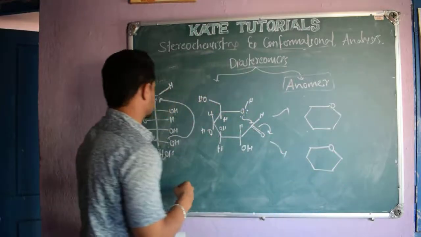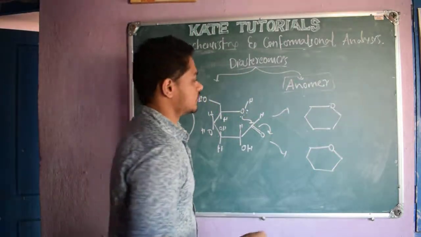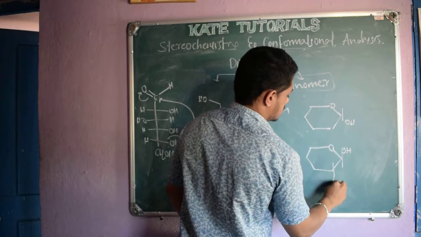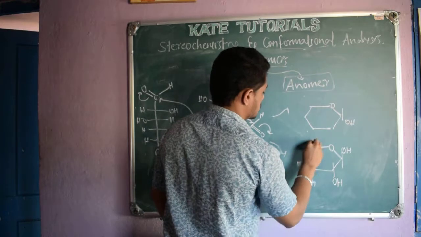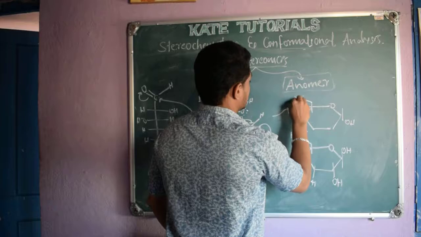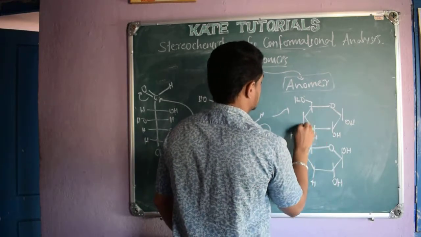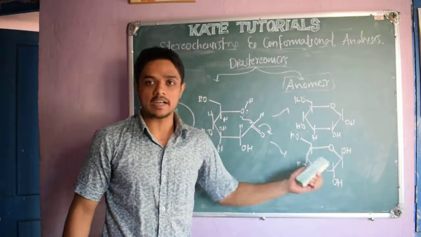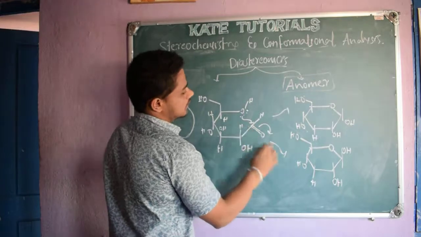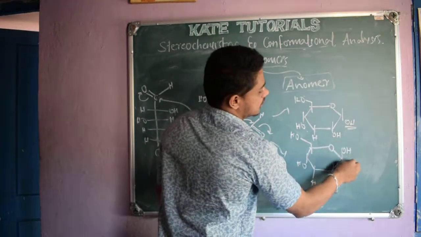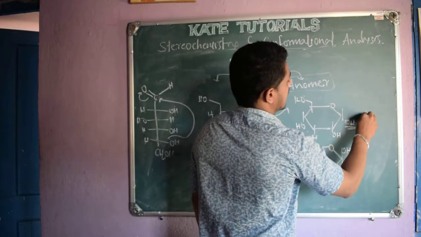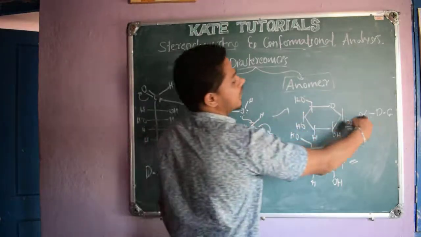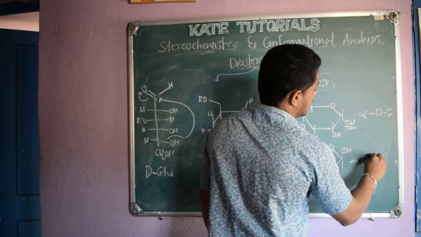This is the cyclic structure of glucose. This is the open chain and this is cyclic. One time I will get OH down, another time OH up. Here I have written H, there you need to balance by writing OH; here I have written OH, you need to write H. If it attacks one side, I get this structure; if it attacks above the plane, I get this structure. This I call alpha-D-glucose. The open chain we call D-glucose, whereas this is alpha-D-glucose, and this one I call beta-D-glucose.